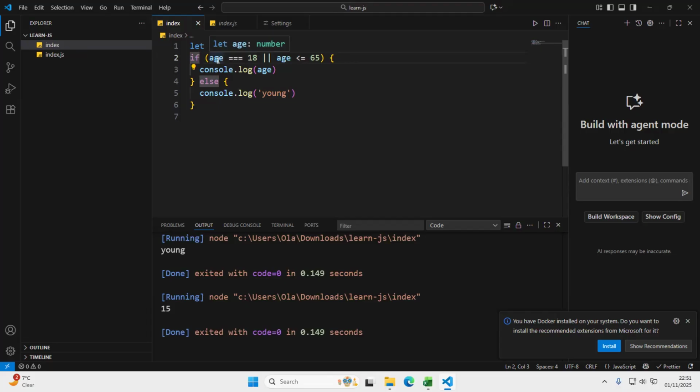So for or, just one statement needs to be true. The two statements don't need to be true, but for and, both statements need to be true.